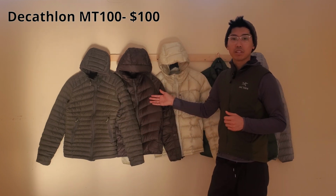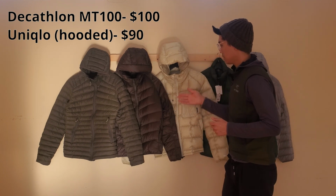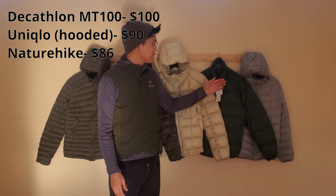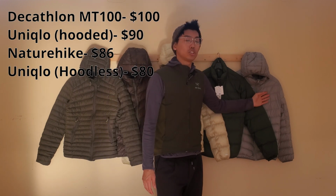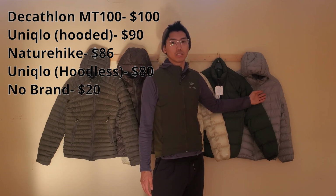Second, we have the Uniqlo hooded jacket, which comes in at $90. Then we have the NATUREHIKE 10D jacket, which comes in at $86. After that, the hoodless Uniqlo jacket, which comes in at $80. And lastly, the no brand AliExpress jacket, which comes in at $20.